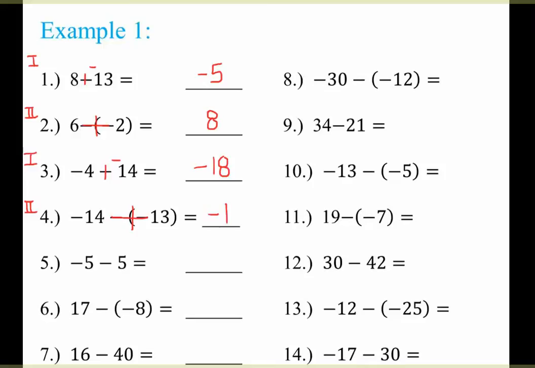All right, number 5, I put this in here to trick you. If you just went to number 5 and said, ooh, negative 5, 5 and negative 5 must be 0, okay? You're not following the rules here. This is a type 1 or type 2. It's just a minus sign. We're talking about a type 1 problem. That means that minus sign changes to plus a negative. This is a get mugged twice. Negative 5 plus negative 5. You lose 5, you lose 5, you've lost 10. The answer here is negative 10. Make sure you understand why.